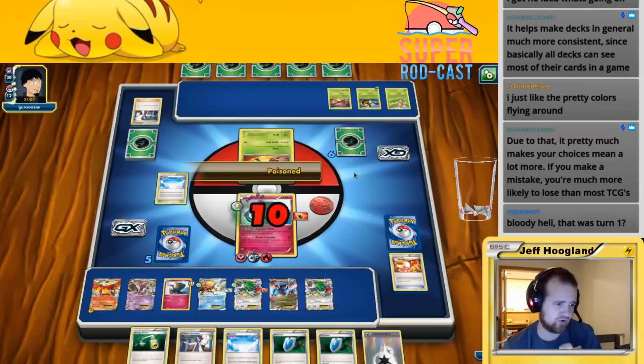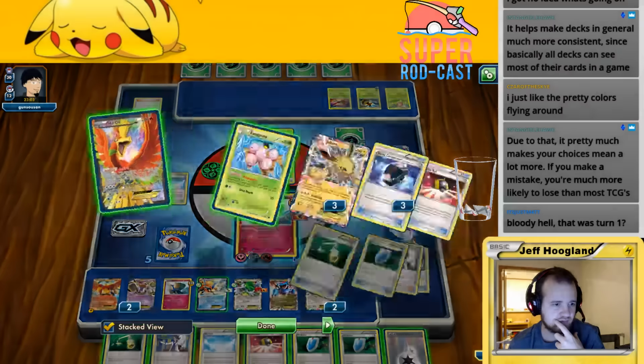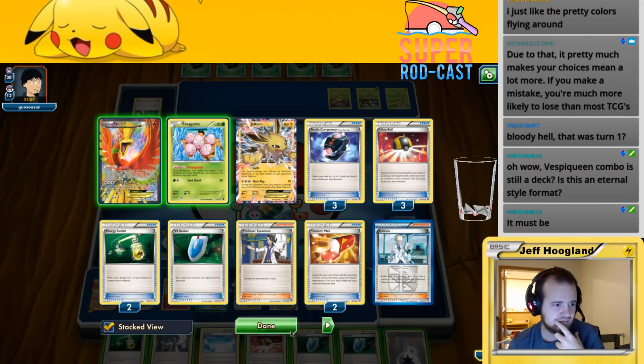Alright, so we're looking for a Lysandre here. My Lysandre's in my bin actually, right? Was my Lysandre not in my bin? That's unfortunate.